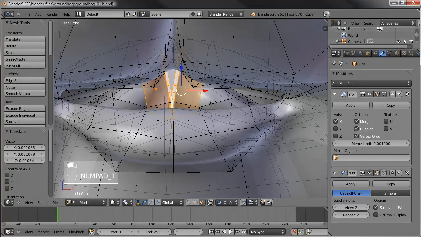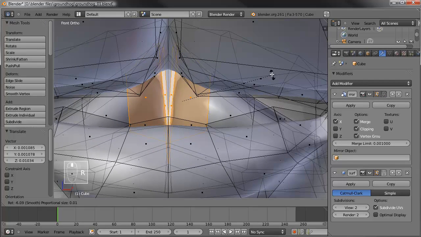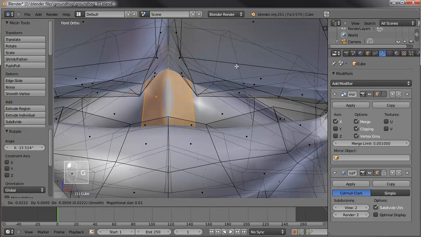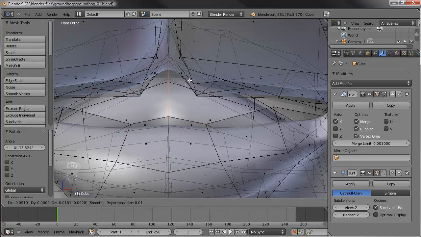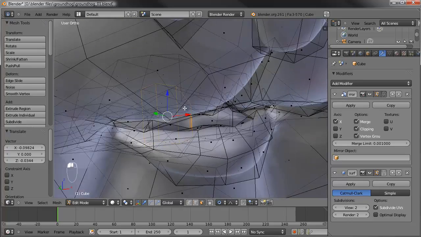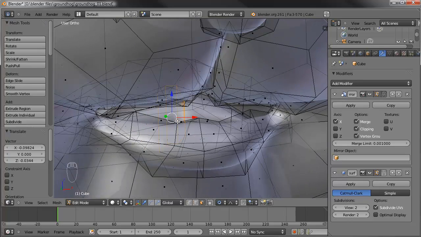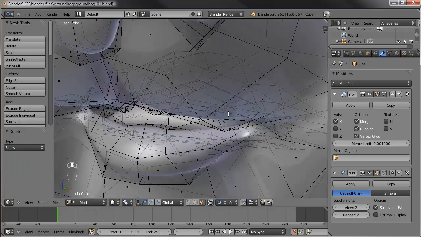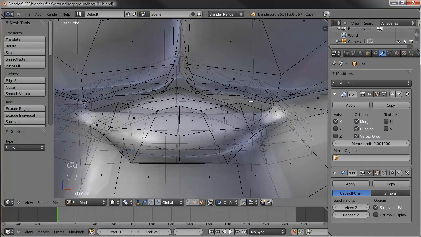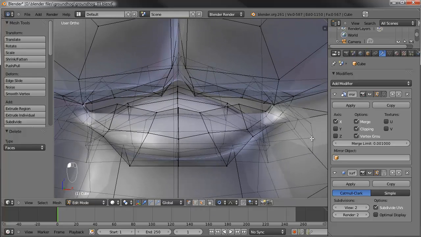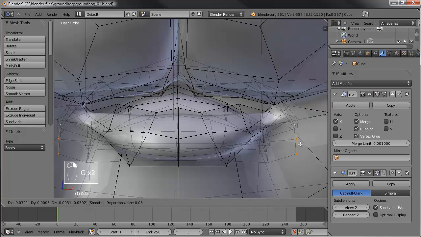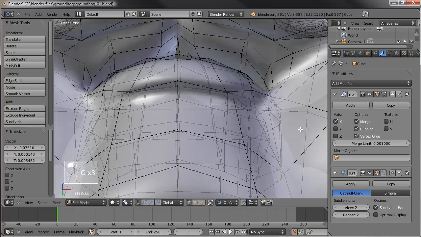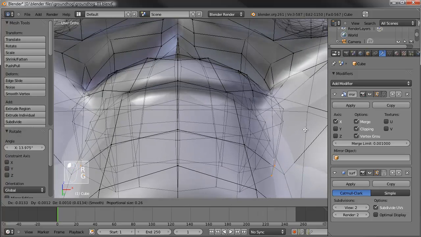There we go. Let's go to our front view. And let's rotate those around and then drag them towards each other so they are perfectly glued together. Okay, and we still have those faces there, so we need to go ahead and hit delete faces, and it'll delete the inside faces in there. Okay, so now he's got a tongue inside of the mouth. Let's grab the inside of the mouth right there and move it forward some. There we go. Get my falloff to round this out a little better.